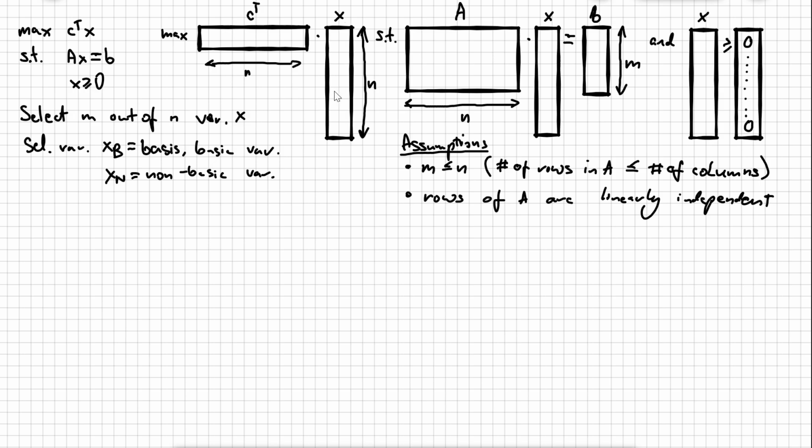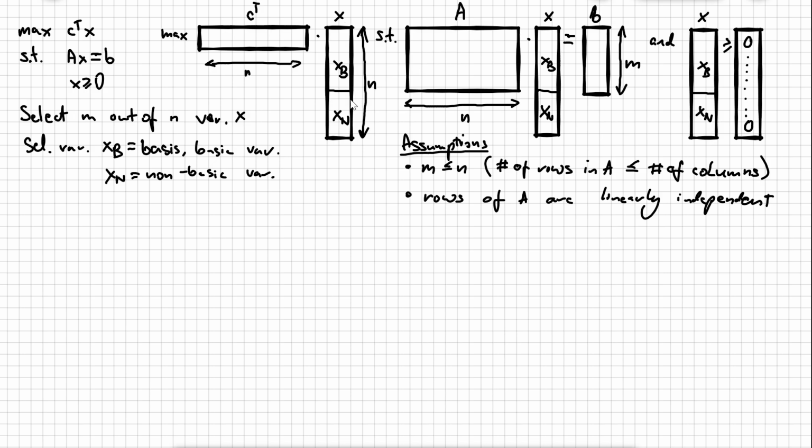Now, to represent this graphically, I will assume I reorder those variables such that the first m will be the basic variables, right? So if I reorder them, I could present it like this. I could say this is xB, and this is xN, the remaining ones. The xB has exactly the same number as m, right? Here you see the height of m. So these are the basic variables, and the same here, and here the same, right? So this is xB, and this is xN.